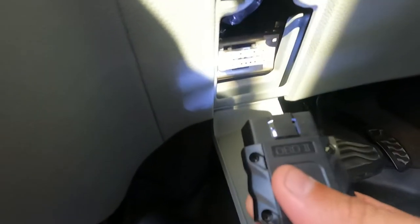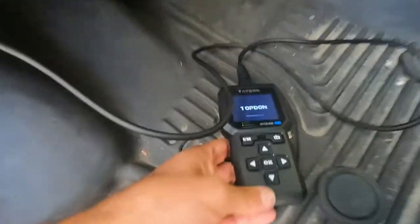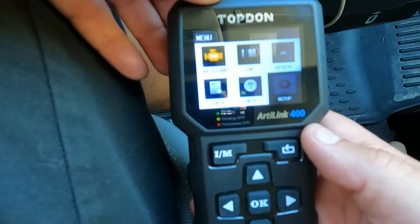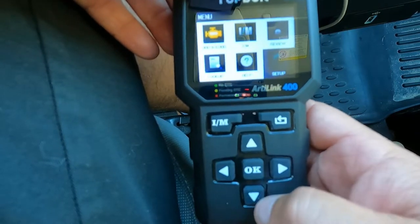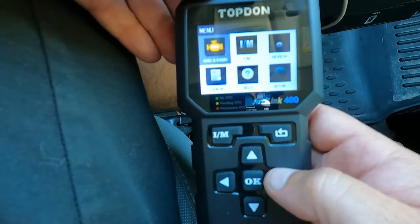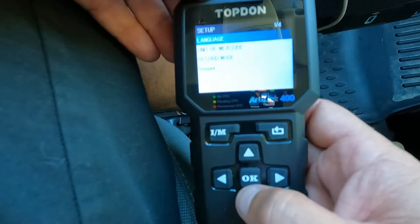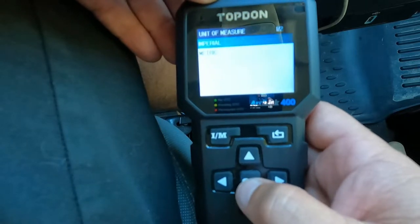You can see the shape - it's a trapezoid shape, just match that up to the scanner. Here is the light; if it were dark it would be handy. Just plug that in and when you plug it in, even with the vehicle off, this is going to light up. You do need to turn the key two clicks. There's a lot of glare on this screen but you can see there are navigation buttons - a back button, the IM button, and up/down/left/right. This is not a touch screen, so you just navigate by pushing the arrows.